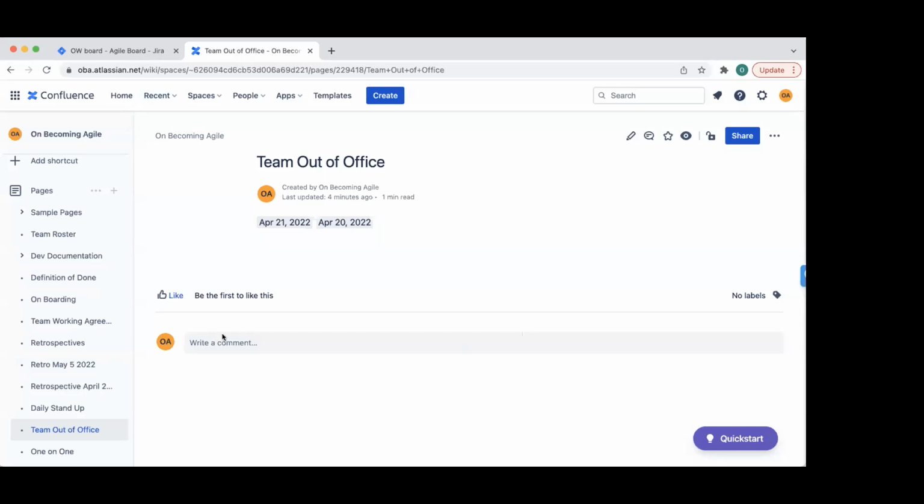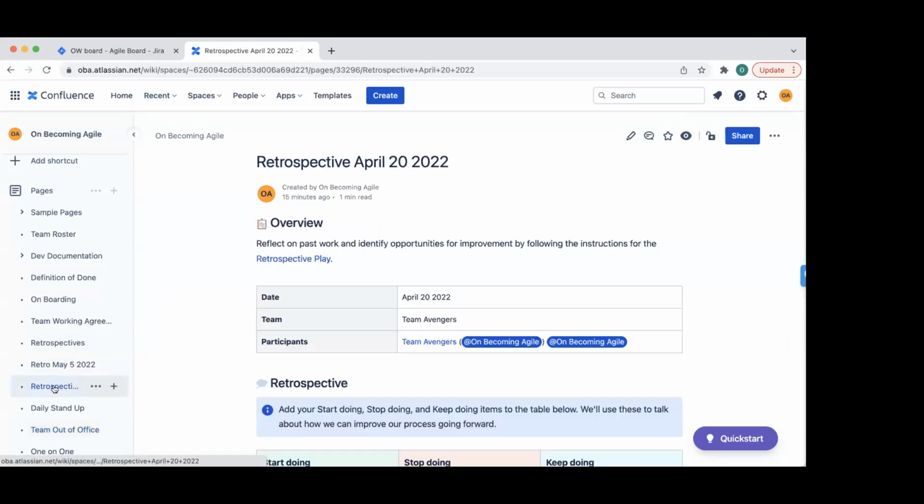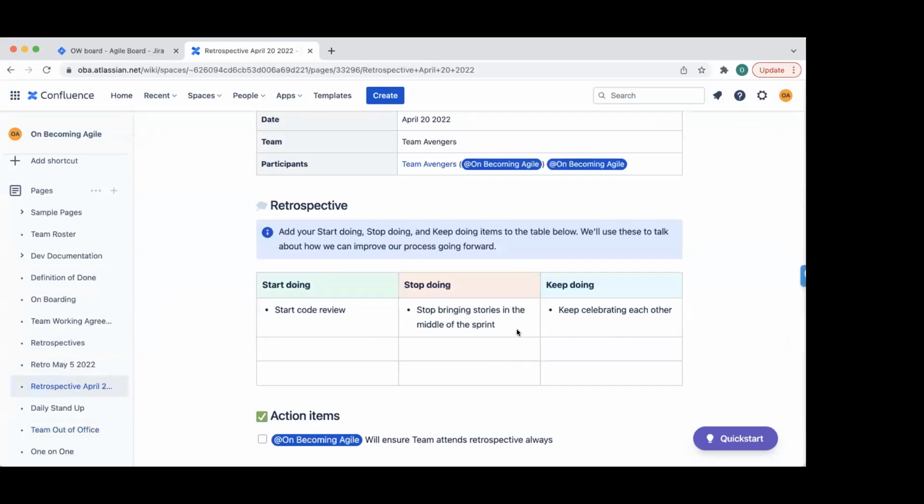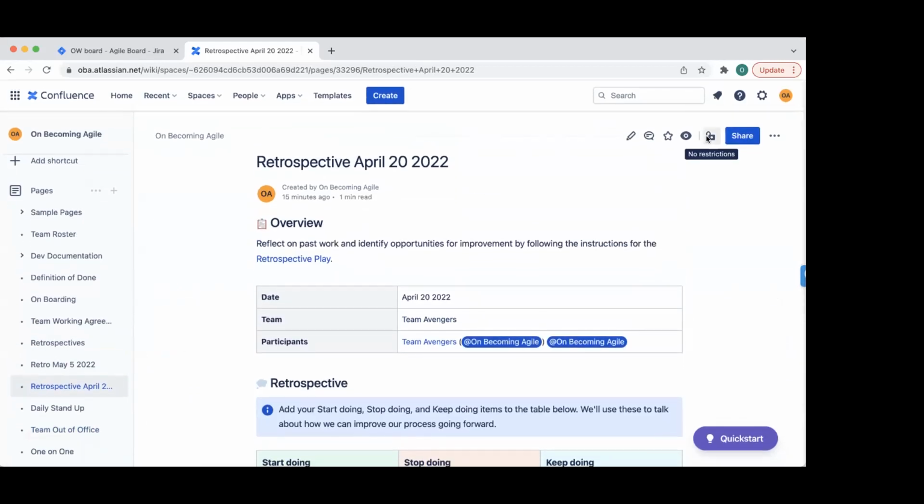I can say it's not a good practice to document your retro because people are speaking their mind, right? So retro is for the team: Scrum Masters, product owner, and developers. Now, if you want to complain or rant about someone else, and the person has access... but I know you can protect the page, restrict the page. Okay, see what it says: upgrade for page restriction.